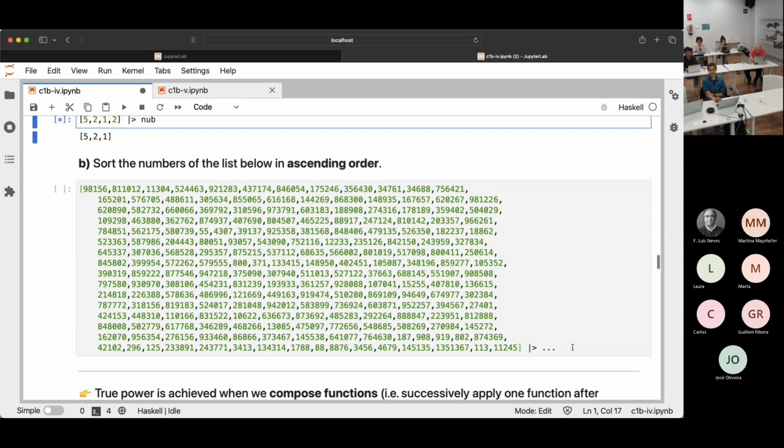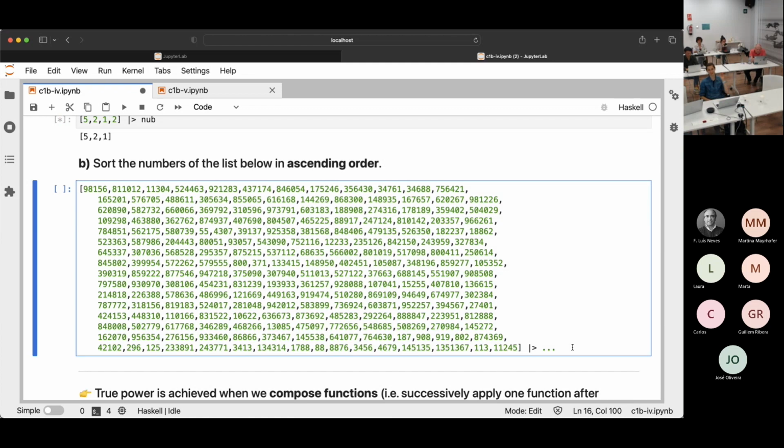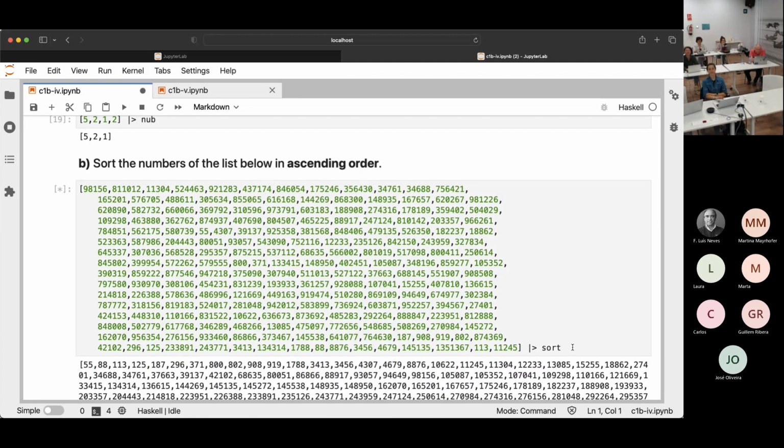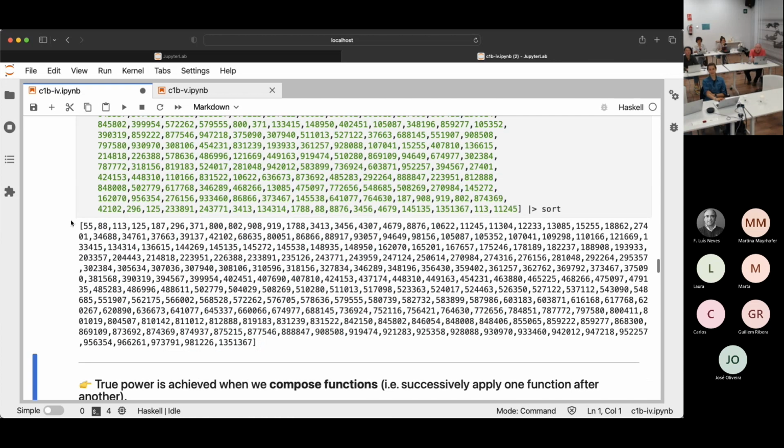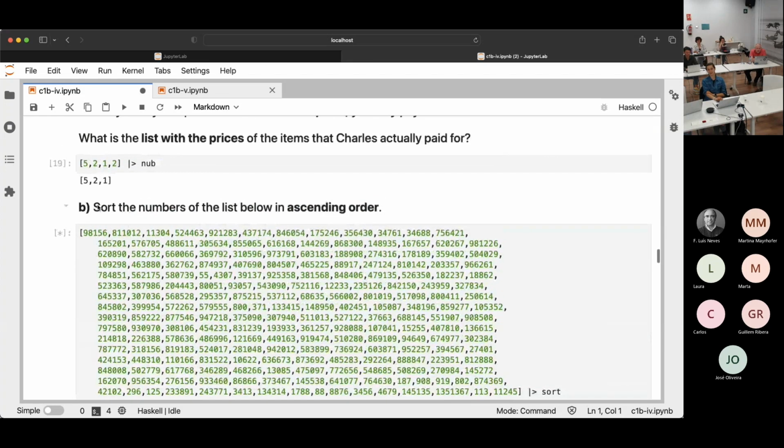Okay, now suppose we want to sort this in ascending order. What should we do? Sort, exactly. See, all pretty 55, 88, 130, and so on. So if I asked you what's the smallest number that appears on this list, you wouldn't know.